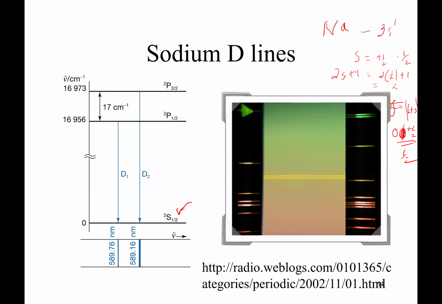Then you can do the same. We find it a p, and now you get 3 halves and 1 half. J equals L plus S, right? L is 1 plus a half. That gives you 3 halves. Or 1 minus a half. That's why you get these two. Does that make sense? Remember, I'm going through this quickly so that we get to that, okay? Class, is that clear?